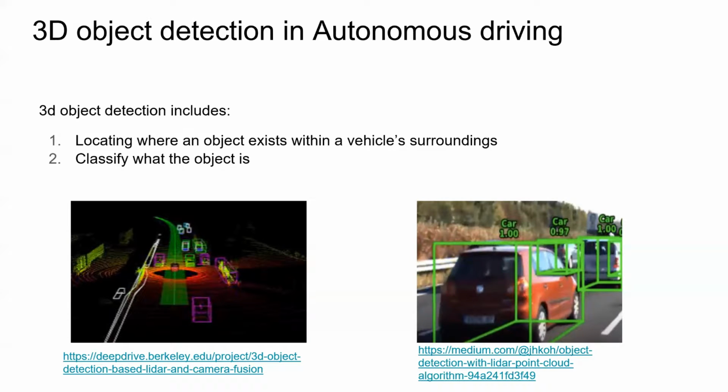As we all know, autonomous driving is pretty hot recently. Usually, autonomous driving utilizes LiDAR sensors that continuously collect data points from a vehicle's surroundings. The data is then assembled into a 3D point cloud and used to train a deep learning network to do the following two tasks. First, locate where the object is. Second, classify what the object is.